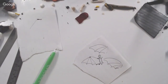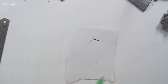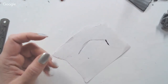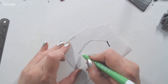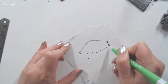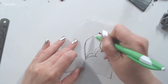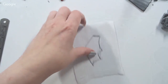So we are going to create our batwing earrings in this style. So going back, we'll have the little bat body and we'll go like this. And again, I was a little bit inaccurate here because there's not an extra thing here. You only have two spokes, so to speak. Let's make it a little bit wider, like this. But this will be our template. And we can actually make it a little bit more. And this will be a tad inaccurate, but not by much. So let's cut the template.